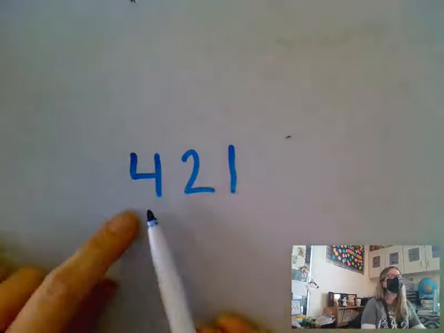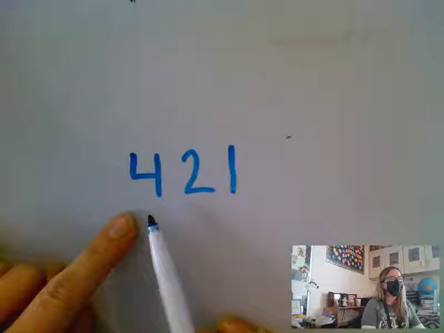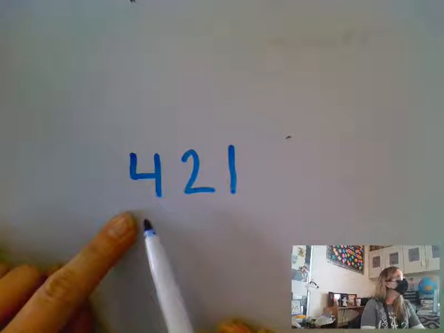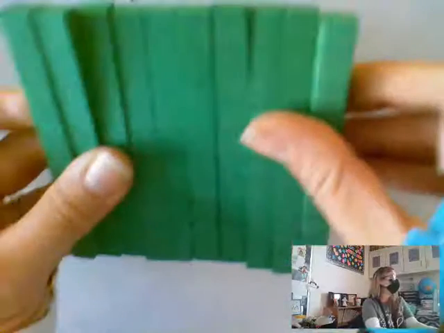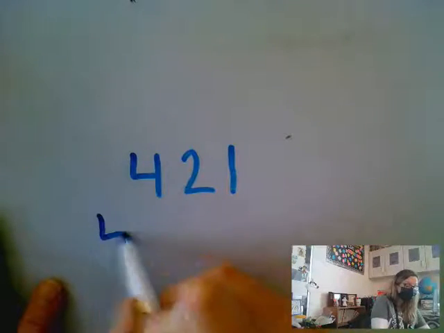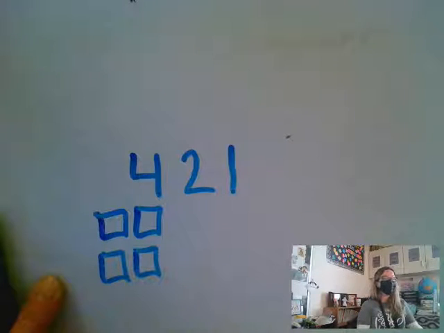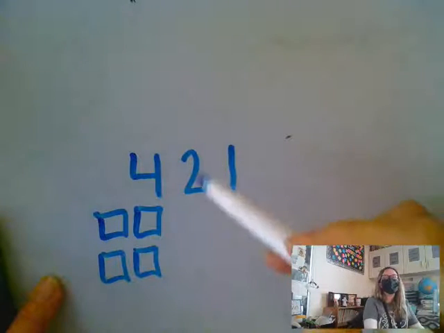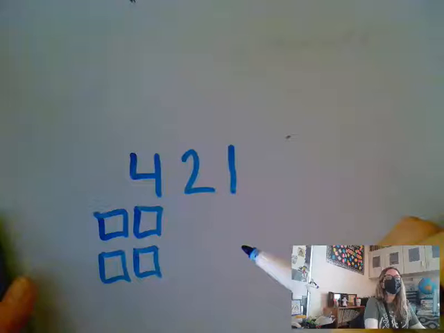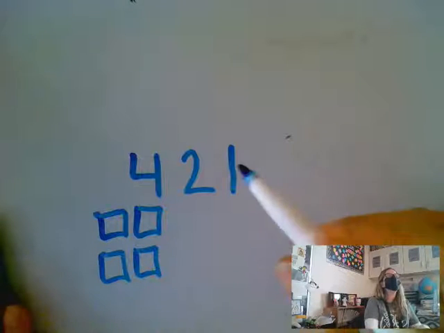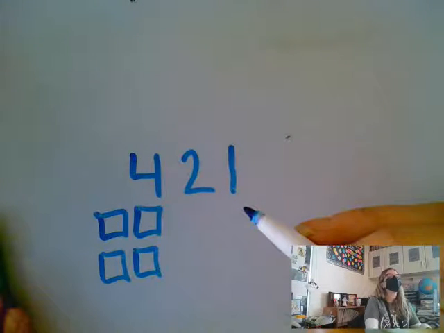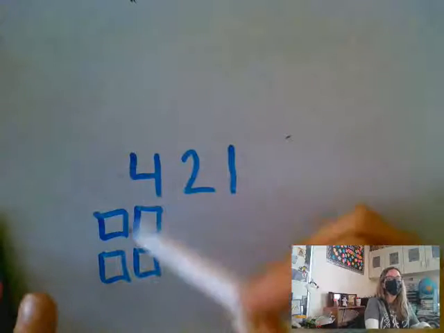So what does this number represent, Drew? 400. It's 400. So Isaac, it's 4 of these big 100 blocks. 4 of them. So that's 1, 2, 3, 4 hundreds. What does this 2 stand for? Camila? 2 what? 100. Not hundreds. I'm not in the hundreds anymore.